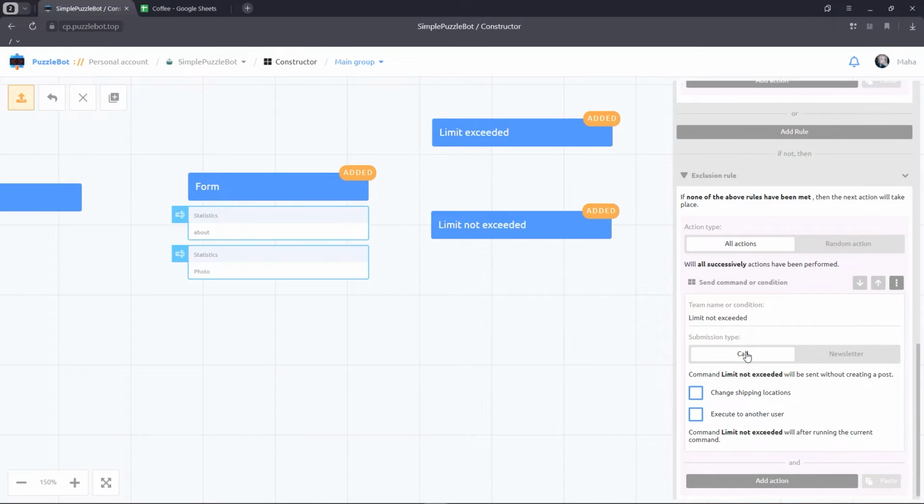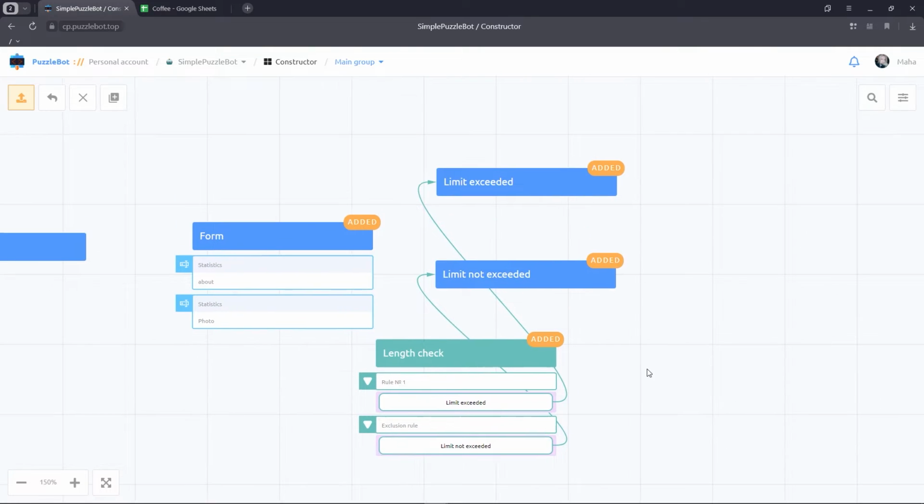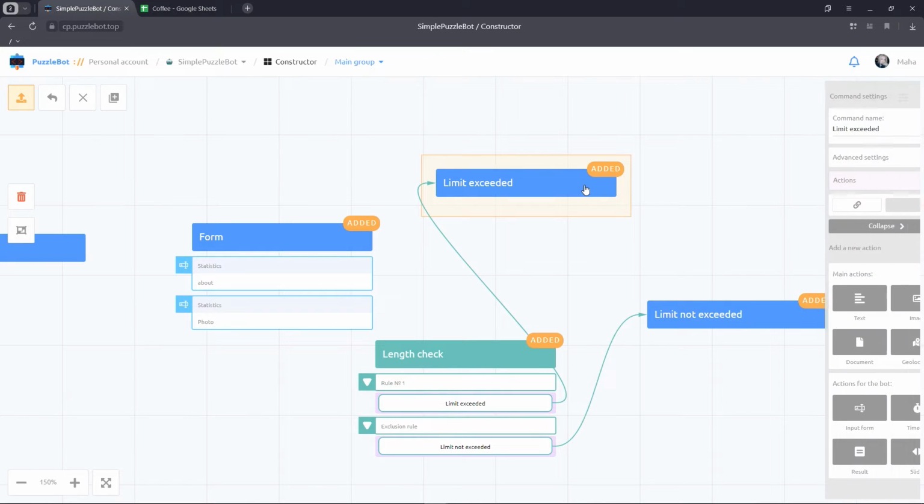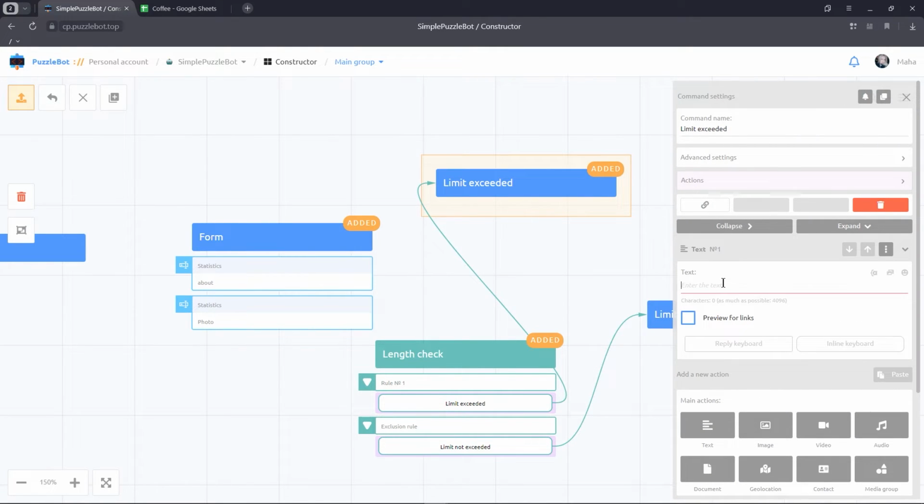Then let's customize the comment when the limit is exceeded and give the opportunity to re-enter the text. To do this, let's return to the limit exceeded comment. Add a text block and inform the user that the length of the message exceeded the limit.